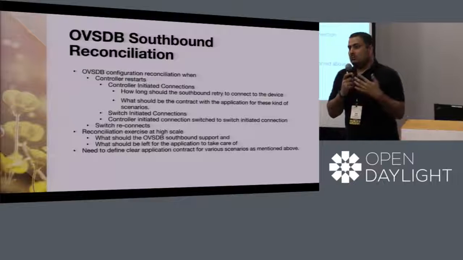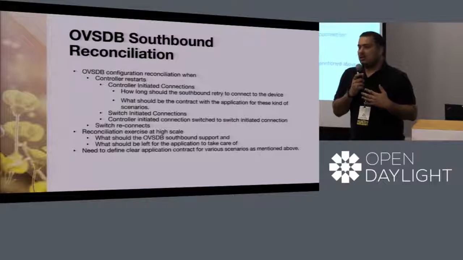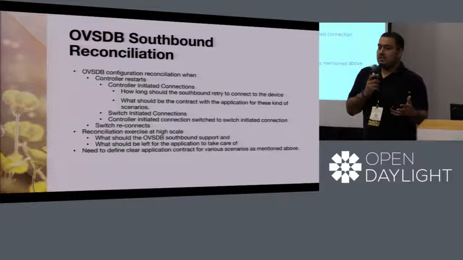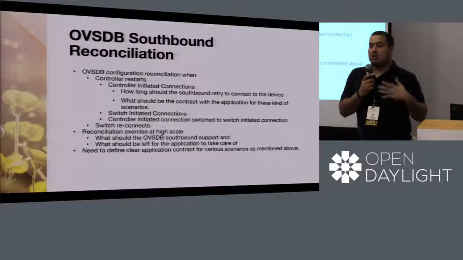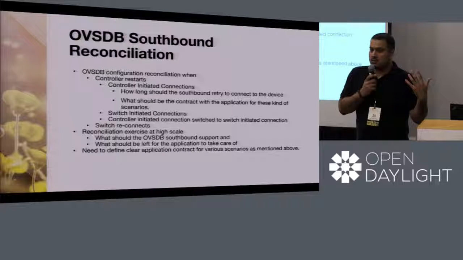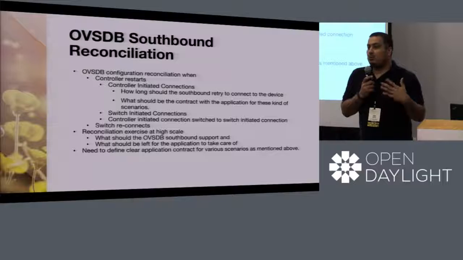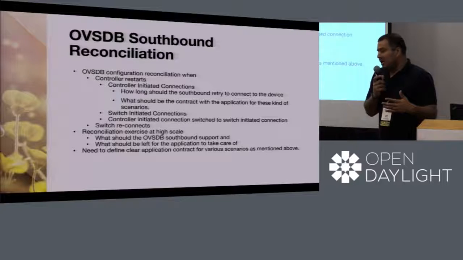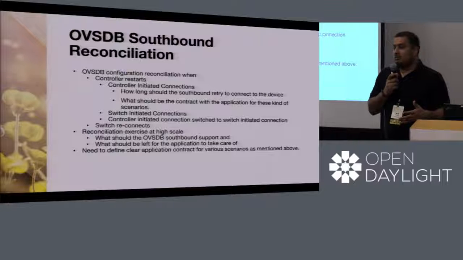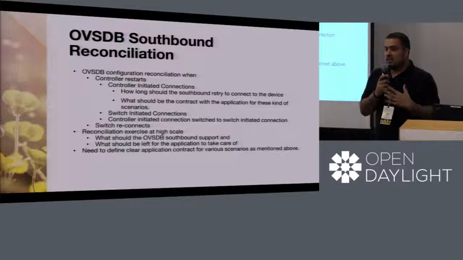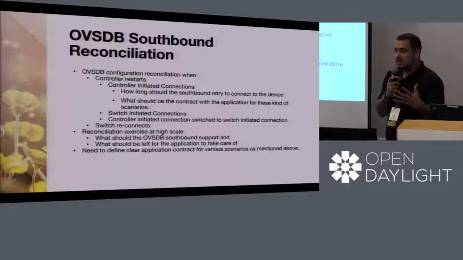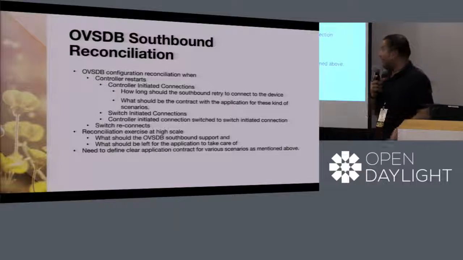So the basic use case that we can see is, if the controller needs to connect to the device, what if the device is not there? You need to decide how long you're going to wait for it. But the configuration exists in your config data store, so you try to reconcile it. So that is one of the issues which we are facing. These are all problem statements as of now, and we need to work on a solution. If somebody has already dealt with this problem, we are happy to take any patch or any suggestion on how to handle it in the best way.